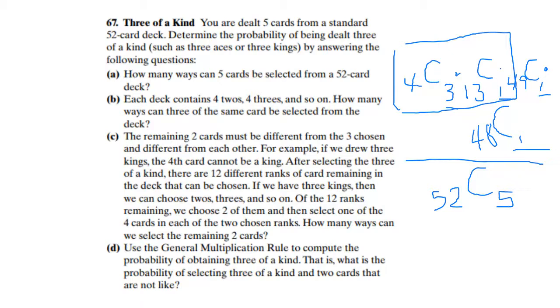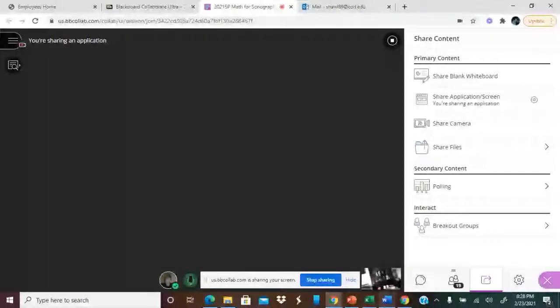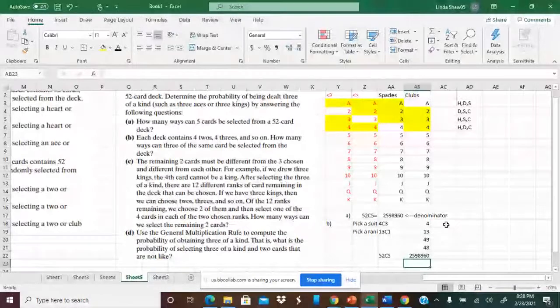Now, Linda, I just wanted to be able to write that here in this way. I'm going to turn that back over to you with the Excel, and I'm not trying to make you talk a whole lot, but let's just go there, because we have to multiply all these numbers across the top and then divide by that, and that will tell us the probability of getting 3 of a kind. So Linda's going to go back to Excel then and actually do these calculations. And she's done a bunch of them already, I think.